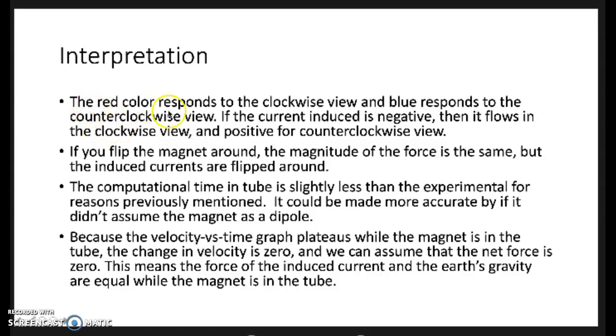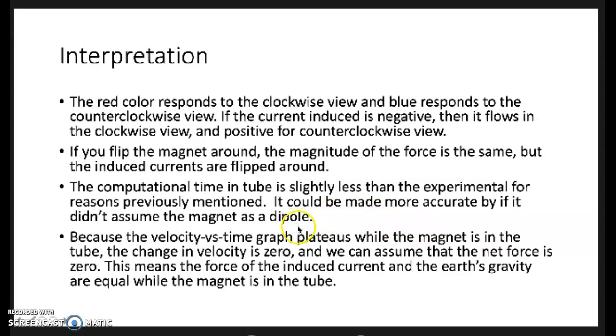Interpretation. The red color responds to the clockwise view, and the blue responds to the counterclockwise view. If the current induced is negative, then it flows in the clockwise view, and positive for the counterclockwise view. If you flip the magnet around, the magnitude of the force is the same. However, the induced currents are flipped around. The computational time in tube is slightly less than the experimental for reasons previously mentioned. It could be made more accurate if it didn't assume the magnet as a dipole.